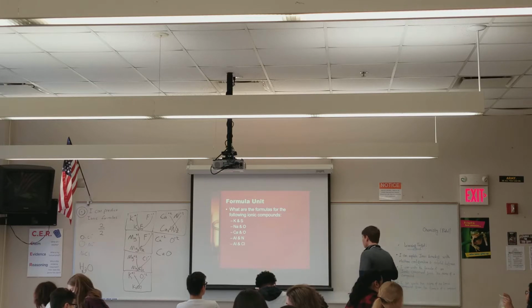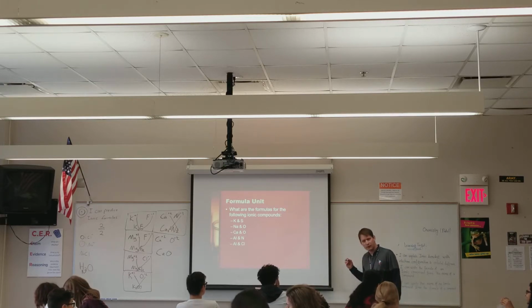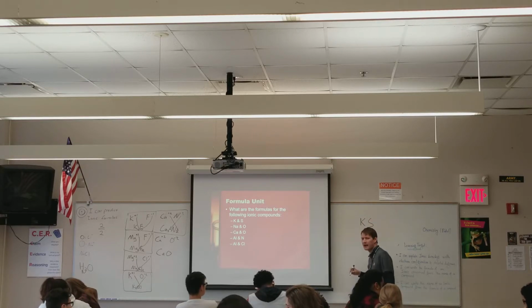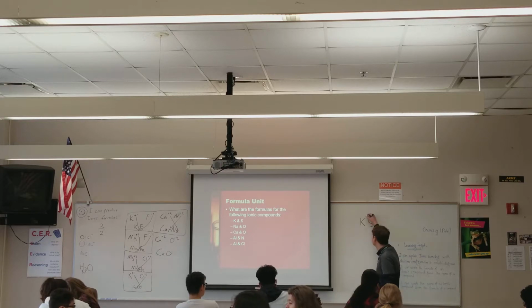Here's what you do. Do you all have an eraser? You cannot write chemical formulas in pen. It's impossible. What? I'll show you why. The way I do it is this. You write potassium and sulfur. You know they're in a bond. What's the charge of potassium? It's plus 1. What's the charge of sulfur? Minus 2.